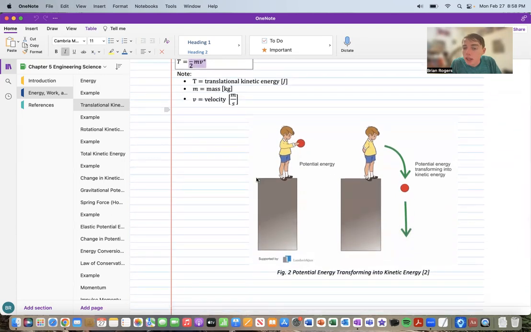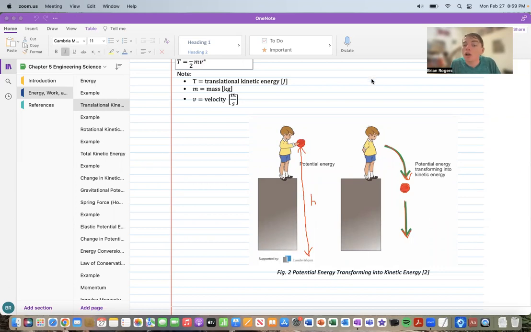And so if you look at this illustration, you're going to notice this ball has potential energy. It's at a height. Right now, you can see the height of the ball, it's pretty high up. So it has a lot of potential energy. It's high off the ground. And you're going to notice once you let go of that ball, it's going to start moving and falling towards the ground due to gravity. That ball's going to pick up speed as it starts to fall. So that potential energy is converted into kinetic energy because it's now moving and it's getting closer and closer to the ground. And that ball's going to pick up speed as it's falling.